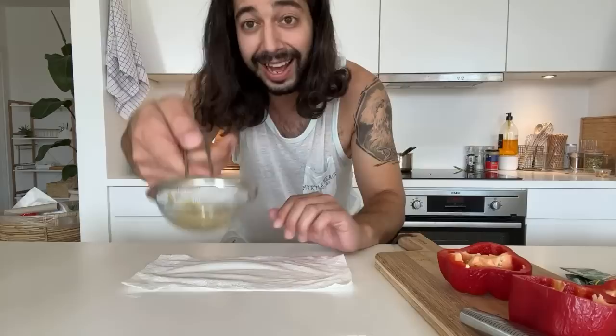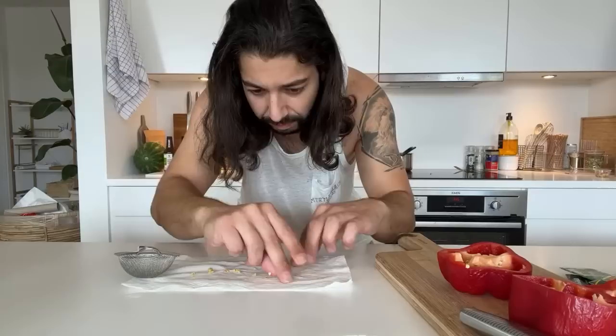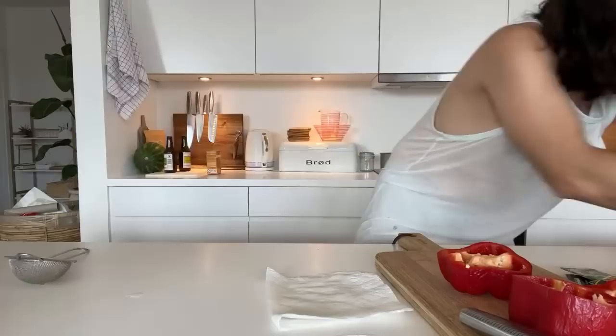There's a lot of seeds. And that's just from two peppers, guys. I'm gonna spread them around a little bit. Yeah, I'll show you guys a hack, actually. One second. Okay, we're gonna put those here. I'm gonna fold it, same process. I'm gonna get another paper towel. Make sure you squeeze out the excess water.